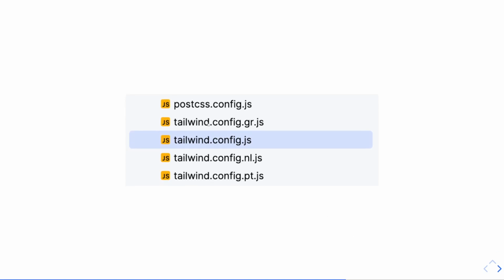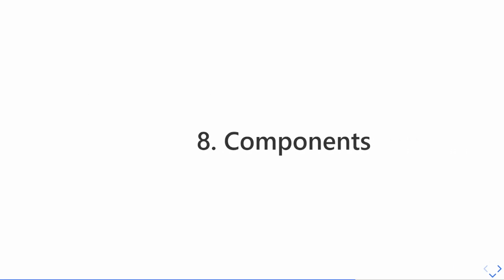And that means you can define Tailwind config, tenant name JS, or tenant slug JS, Tailwind config, a different tenant slug JS. You get the picture. So when you build with Vite, it's going to use this config, but it's going to load one of these based on the tenant that is being used. So if you say tenant equals NL, npm run build, it'll use the NL config, or it'll use whatever's the default, or you get the point, right? This is how you do different Tailwind styles in the same deployment for different tenants.